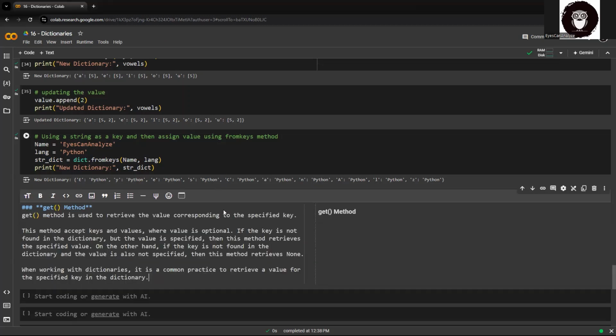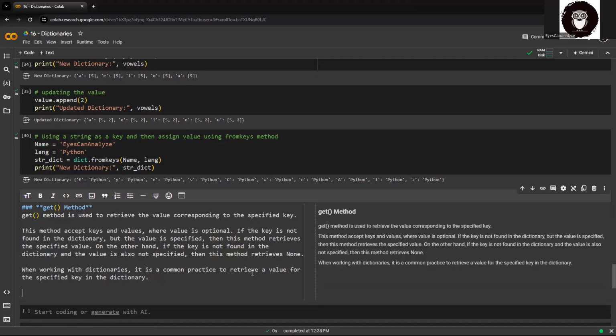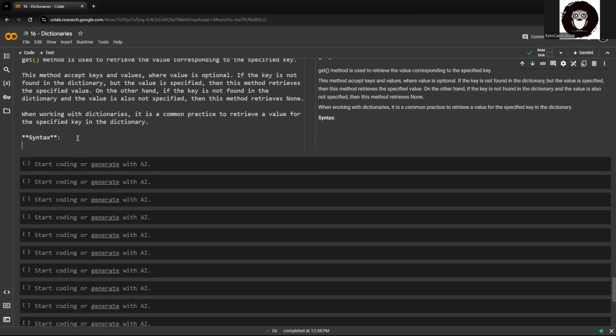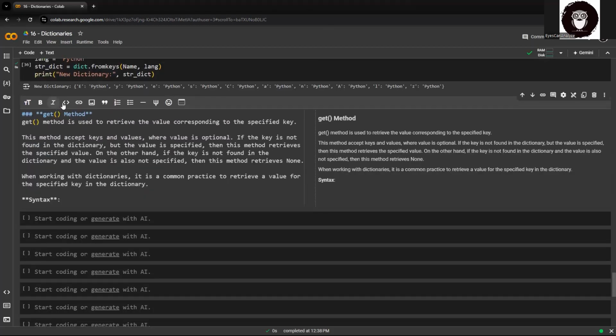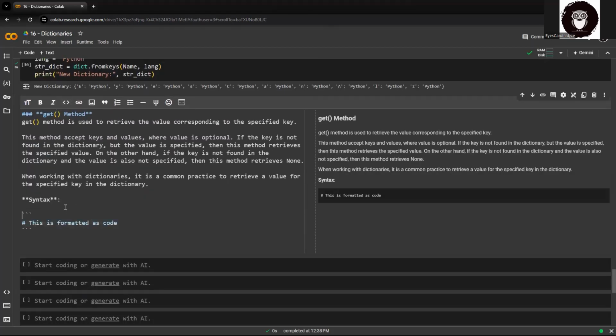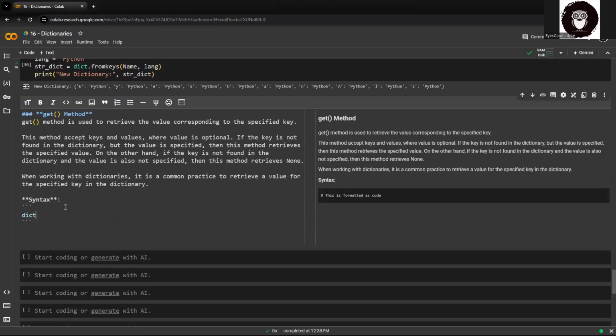Let's try to understand this method. Before that, let's understand the syntax first. The get method has a syntax of dictionary dot get, and then you have to specify the key, comma, value.